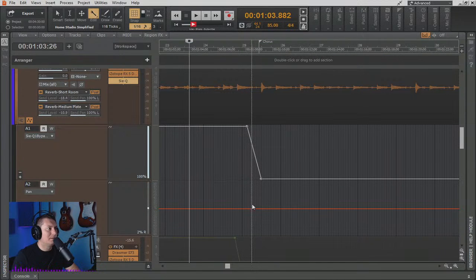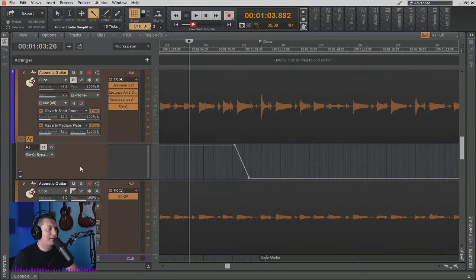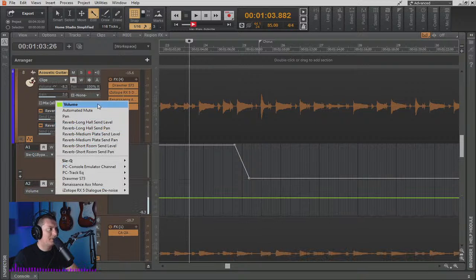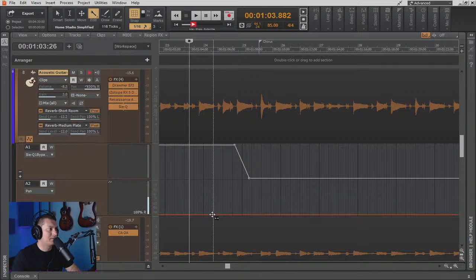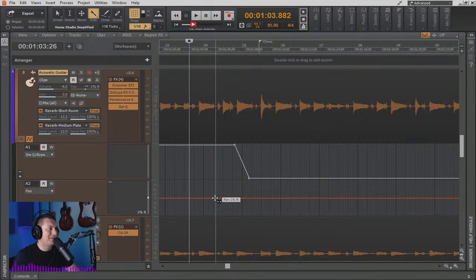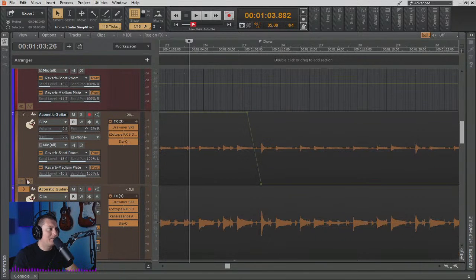Okay, so let's say that these two tracks here, the acoustic guitars, were both right at the center when the song first starts. And then maybe for the chorus, I want these to both be panned out to the left and to the right to add some movement, to add some difference, to add just some sonic coolness. That's even a word. I can simply just create a couple of nodes in those areas where I'd like for that to be created.